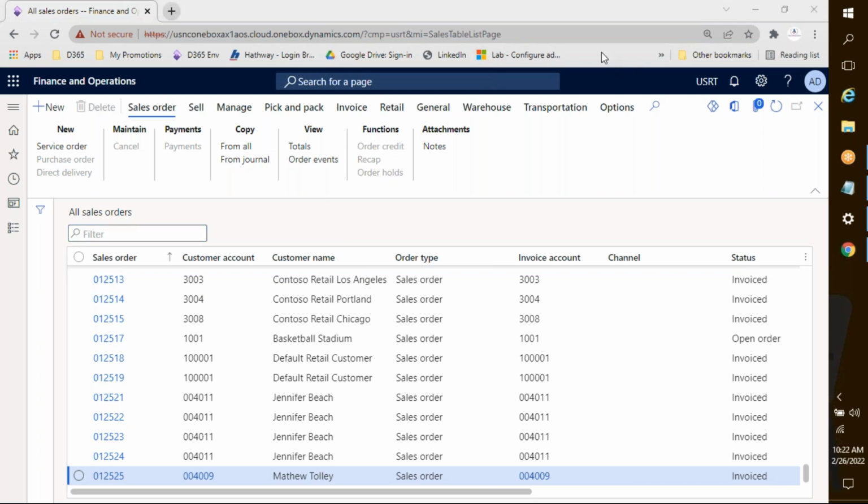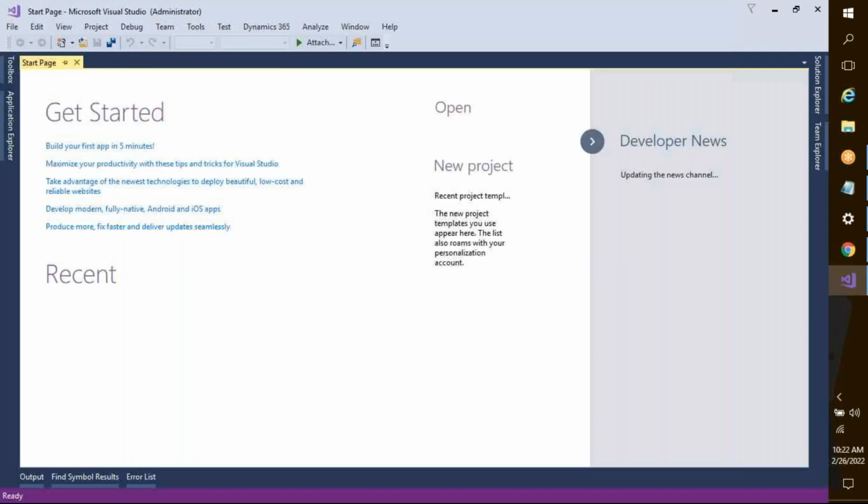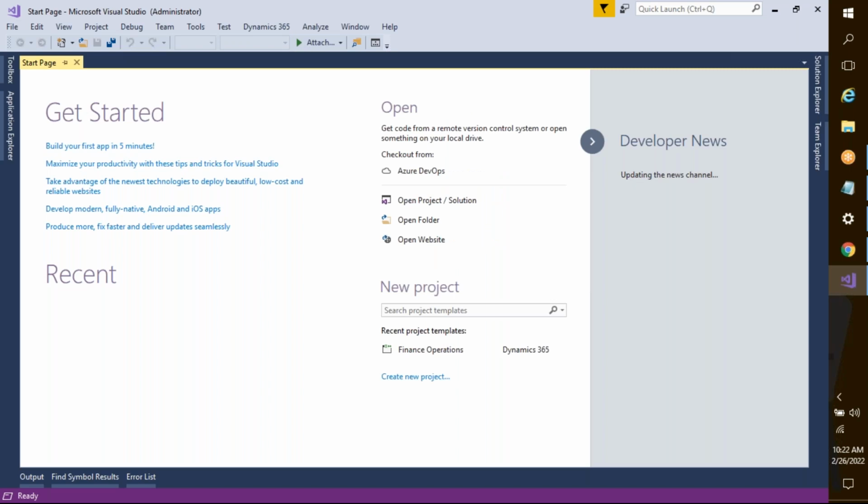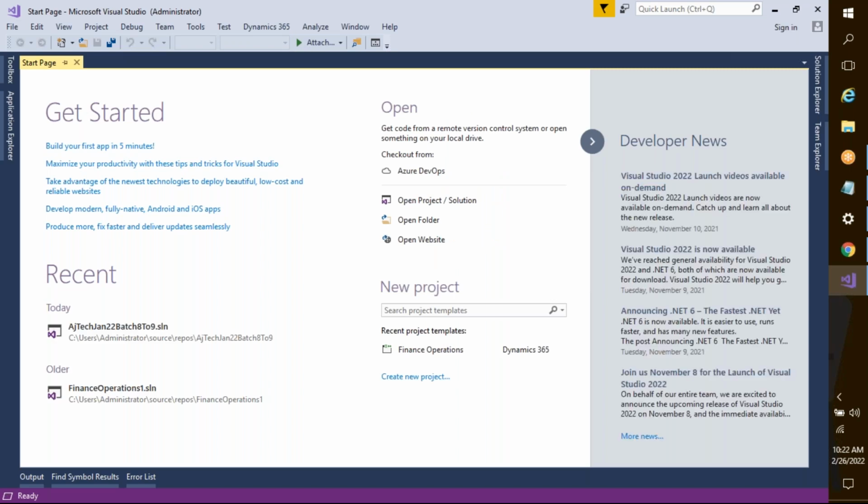Okay, and we'll open our developer environment. This is our developer environment. Visual Studio is our developer environment. Nowadays, companies are using Visual Studio 2019. Microsoft has stopped the services for 2015. 2017 was the last version, but from the last 6 months onwards we are going to use 2019. Why 2019? It's very easy to modify integration, logic apps, all those things.